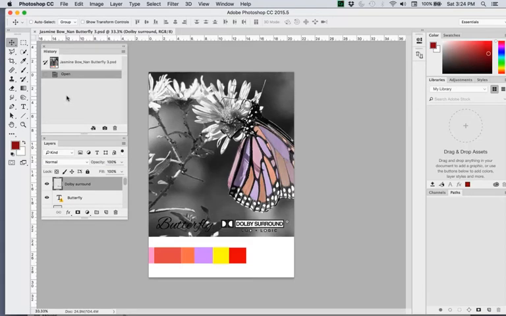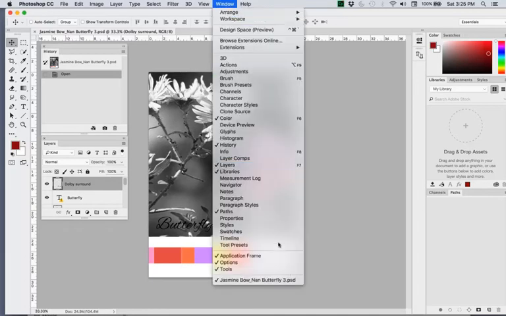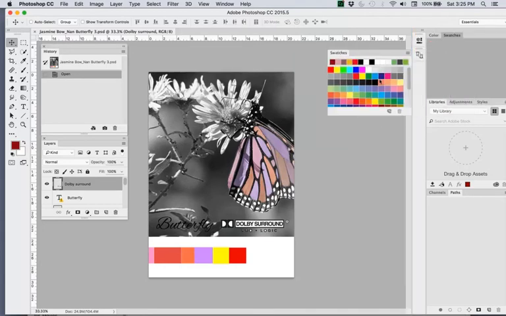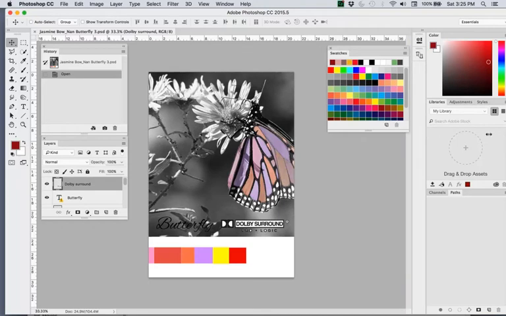The next panel I want you to have a look at is the Swatch panel. If you go to Window, Swatch, I probably will be using that next time, but I just want to show you that you can click on the little tags on the top and move them around. Everything else, not interested in.